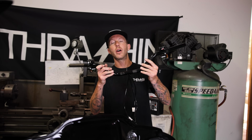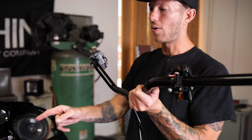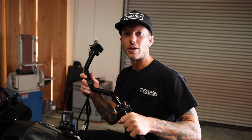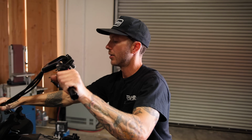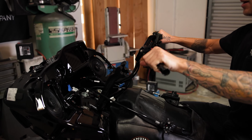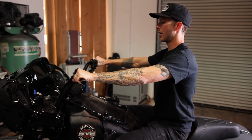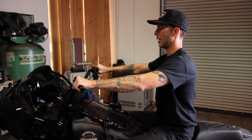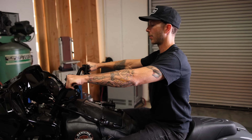All right, so now that Juan secured the top tree on with the risers, I'm gonna come around with the bars, and we're gonna slide these in there. All right, so the owner of this bike is about the same height as me. So what I'm gonna do is drop the cables down, and I'm gonna drop the bars into the risers roughly where I think they should be to try to minimize any scratching that can happen once you put that top clamp on.